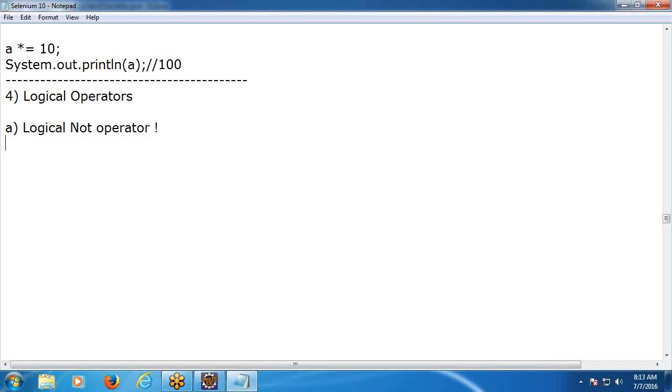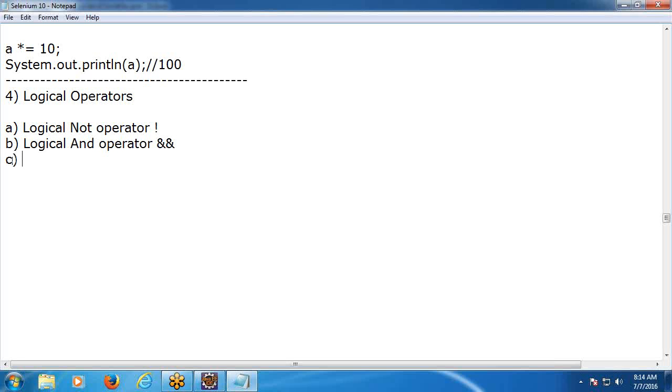Next, logical AND operator. We use AND and OR operators for compound conditions. AND operator. Symbol double ampersand.